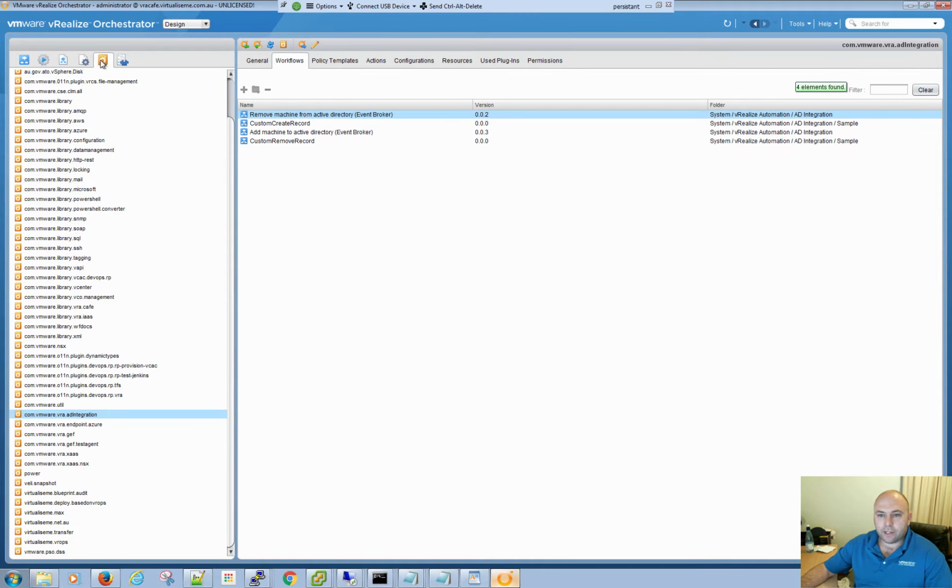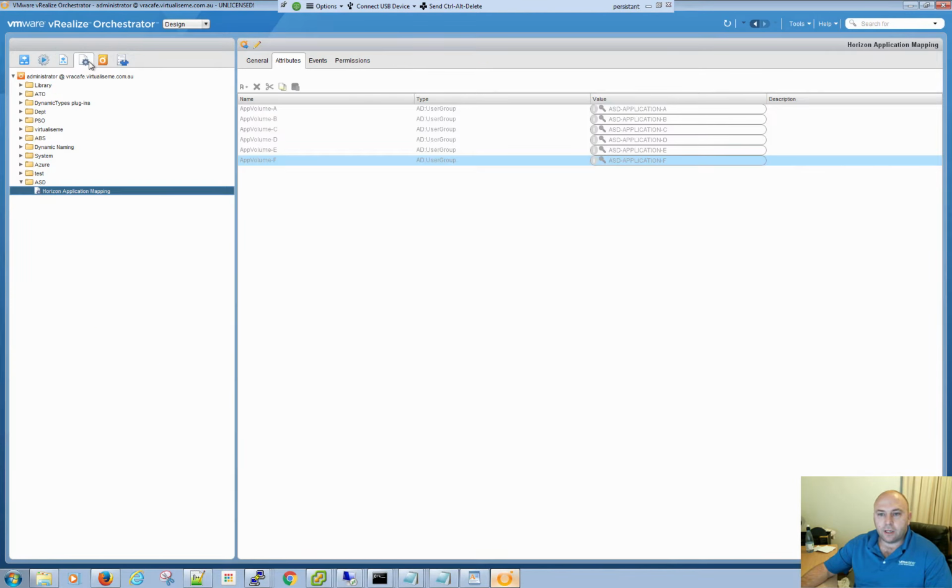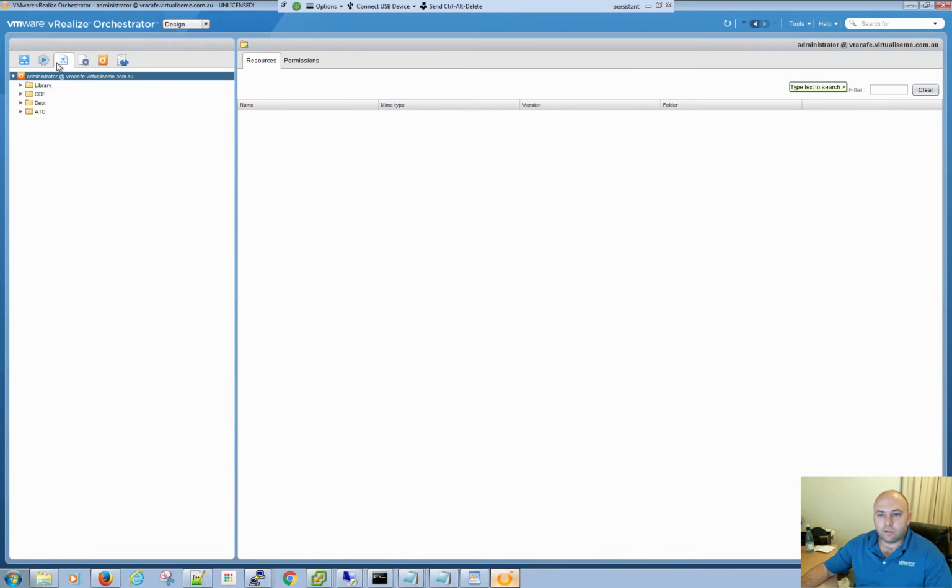We've got our packages that allow us to package up workflows, actions, policies, etc., and then sync them to another VRO or take them and put them somewhere else. Configurations are just configuration elements, and I'll get into how to use those. Resources are like script files. They could be a JSON file that you can write to, or maybe even a script that you want to run on a machine with a find and replace for specific elements. So that's what's in there.